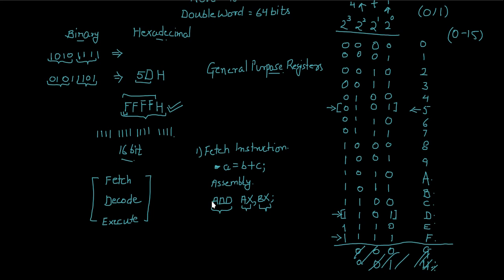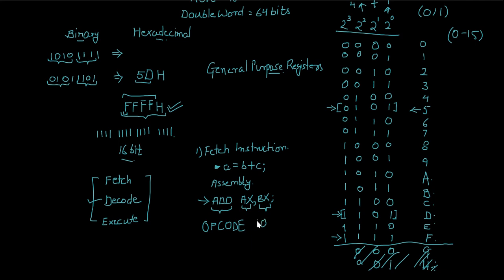So the microprocessor does not understand this language. What it will have to do is decode this. In the next step we are concerned with decoding: it will have to decode the instruction into a format which it can understand. Let's suppose this is the add operation. Each and every operation in assembly programming has an opcode associated with it. Opcode means operation code, and the operation code is in the form of binary numbers.